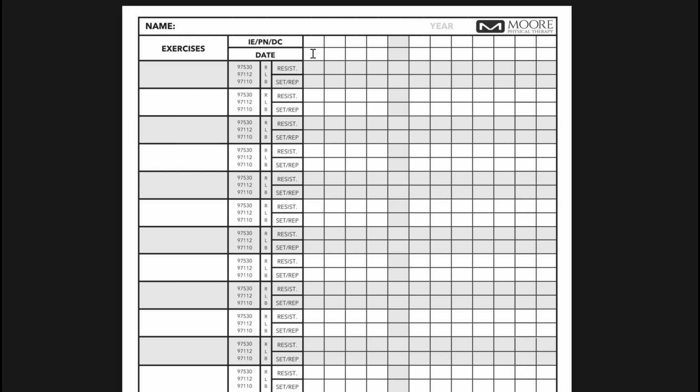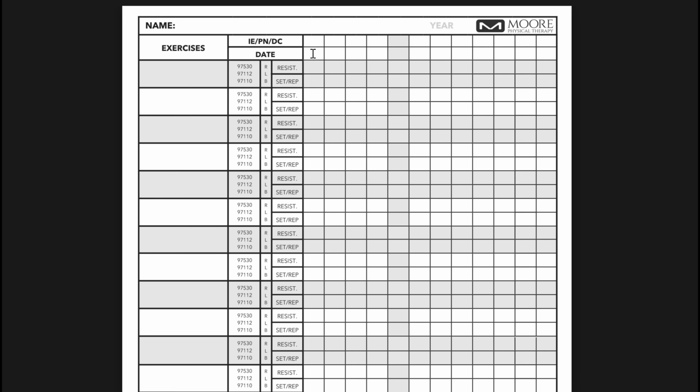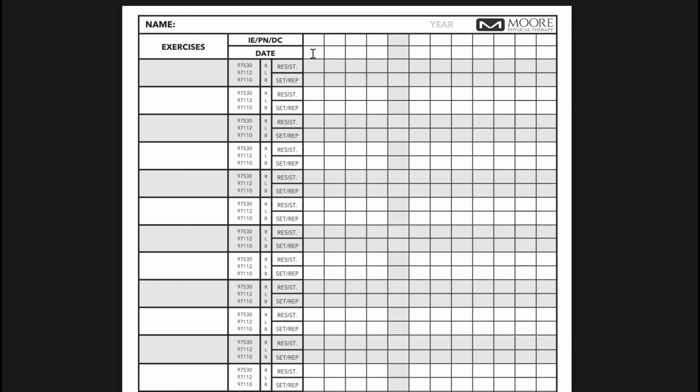This is a responsibility that you have as our exercise specialists to make sure that you are filling out this flow sheet with accuracy. It's important to understand that this isn't just a guide for you. This is a medical document that we scan in as part of the patient's medical chart. It's important that it is accurate, and please do your best to make sure that you're filling it out to your best ability.